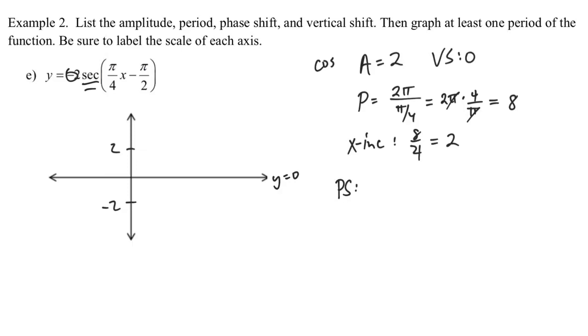If we look at the parentheses, pi over 4 is our b, and so that is what's going to have to be factored out. Now, when I factor out a pi over 4, what I end up doing is taking that number that's in the parentheses and dividing it by what I factored out. And so pi over 2 divided by pi over 4 is going to be pi over 2, so you keep the first fraction or the numerator the same, and then you change it to multiplication and multiply by the reciprocal of the denominator.